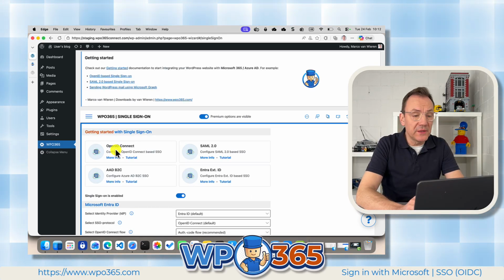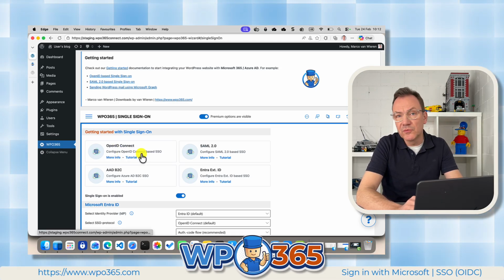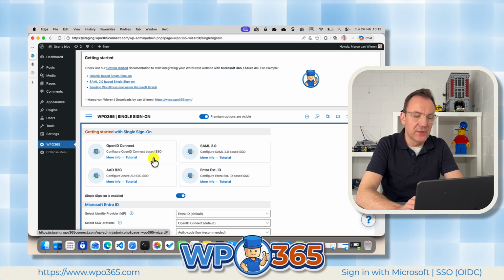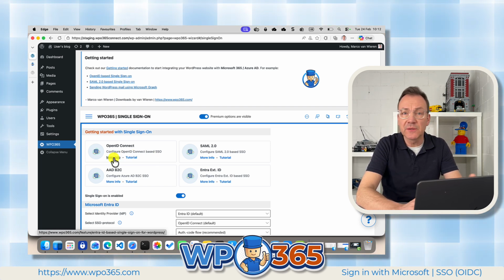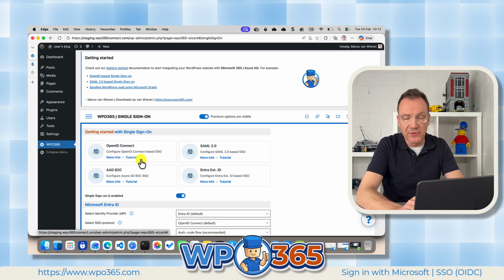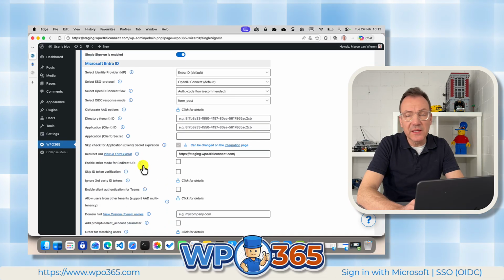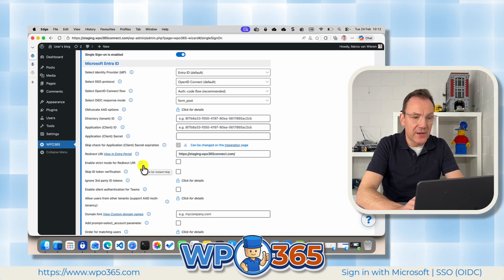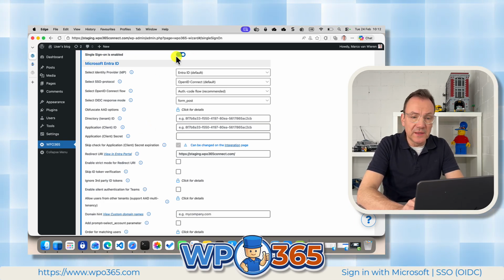At the top of the Single Sign-On configuration page, you'll find a number of convenient buttons that help you navigate the WPO365 document repository. There are links for more information where you'll find a description of the feature, but also links to tutorials. Let's start with the integration, actually with the registration of our WordPress website in Entra ID. And let's make sure that the single sign-on toggle button here is enabled.